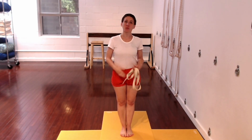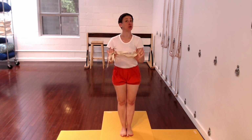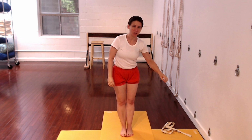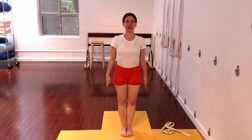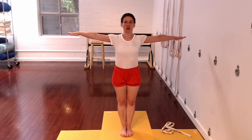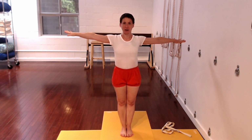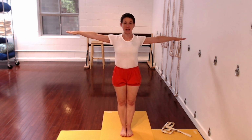Okay, let's start with Urdhva Hastasana. Have a strap, but we're not going to use it right away. Okay, so it can just be off to the side. And stand up in Tadasana. Okay, now from here, extend your arms out to the side. Broaden across your front body. So from your center line towards your fingertips, extend.